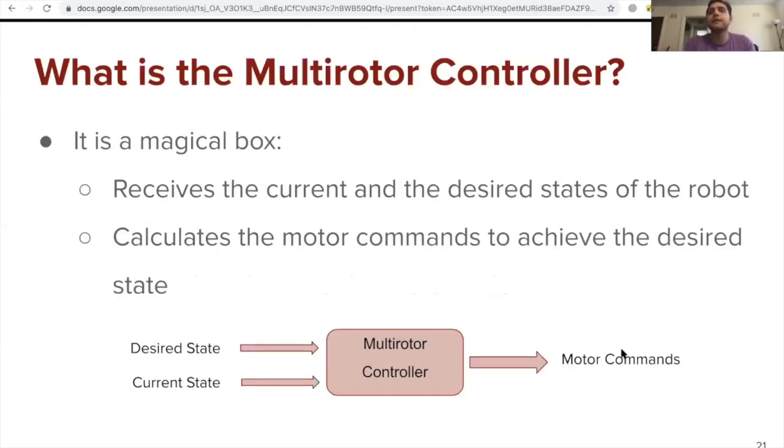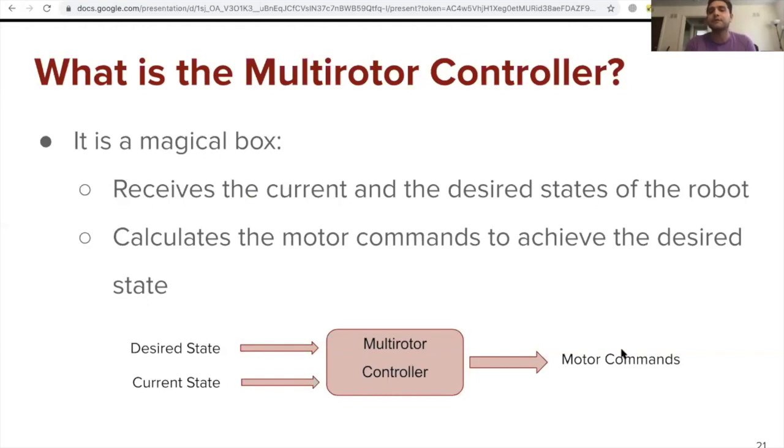So let's go to the controller architecture. Up until now, it was this magical box with some input and some output that does the control job for us. So that input is usually the command that we are asking the drone to follow. Like, for example, we're asking it, okay, please go to this point. And another input is the current state, that is, where are we right now, so the controller can decide which direction to go. After deciding it, it just outputs the command.